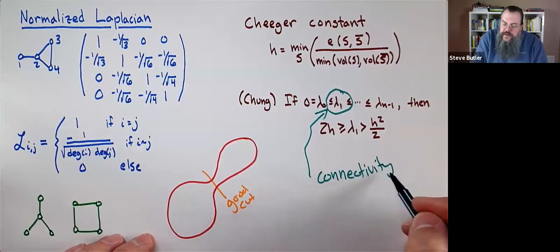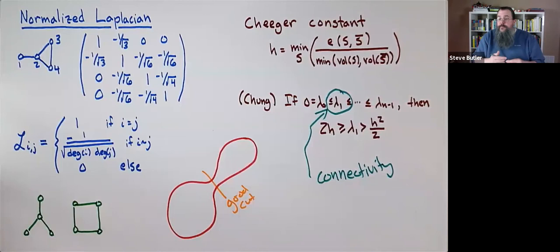So lo and behold, this first eigenvalue gives us a lot of information about connectivity. And it also connects back to the probability transition matrix, which gives you information about graph processes, random walks, and so forth. I should also add that for the Laplacian matrix, you will see the same thing, where that first eigenvalue lambda 1 has information about what's happening with your graph. And so we can learn a lot about how connected our graph is by understanding our spectrum.